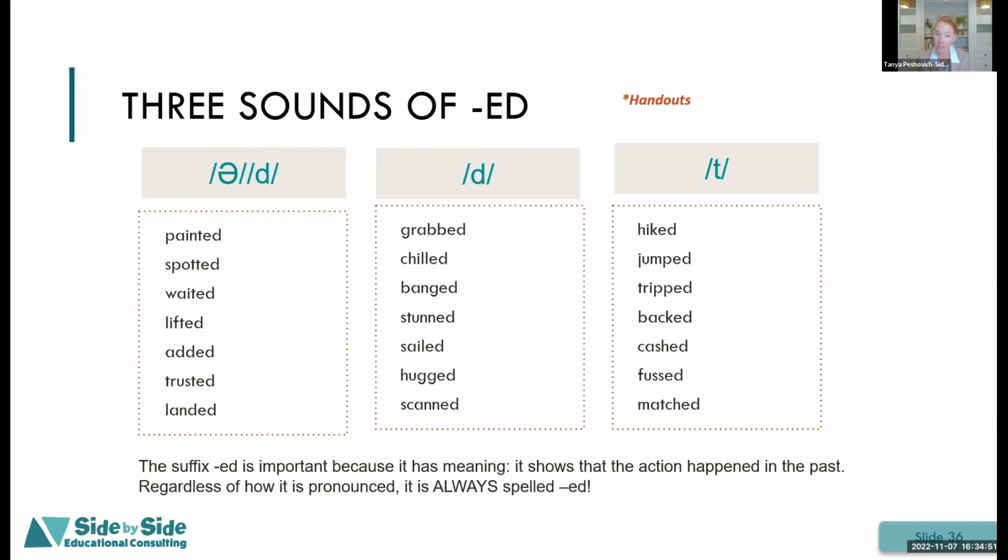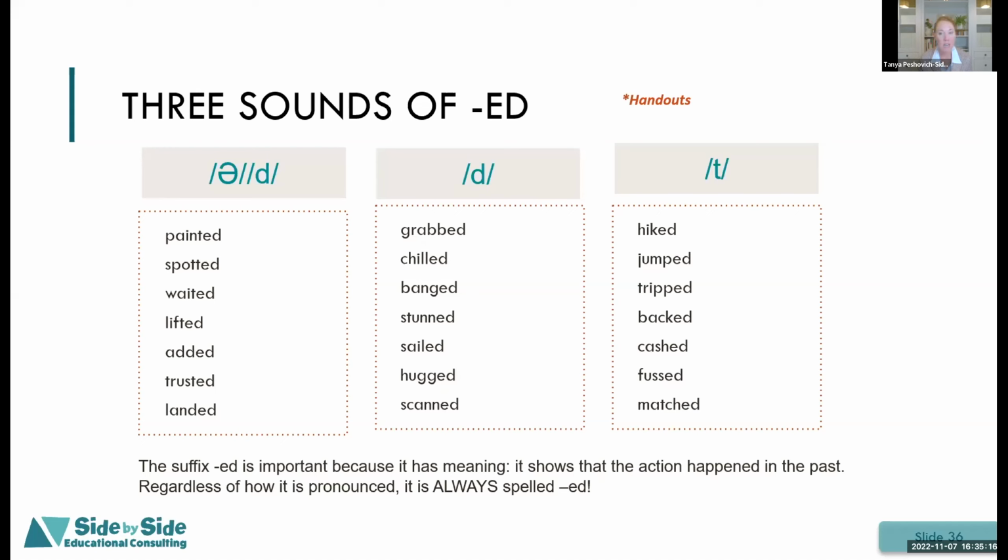So this is giving you a hint for the last category. The words hiked, jumped, tripped, backed, cashed. What was it about those words that made that ED make the sound T? Yes, Connie, those sounds are voiceless. They are what we call the quiet sounds.